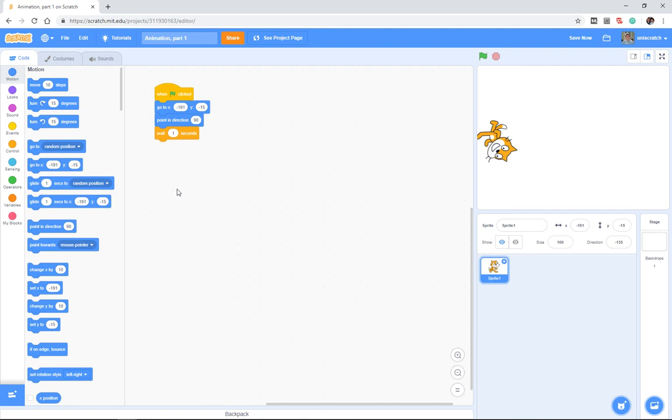And again, I like to put a wait 1 second after that, just so that we can see that the cat has gone to his starting location. And so right now, my program is nothing more than places, everybody. And when I click on that, boom, the cat goes to the left side of the stage. Again, even if the cat's moved around and done some stuff, when I click on the green flag, I tell the cat to go to his starting location.